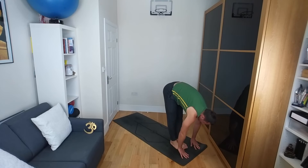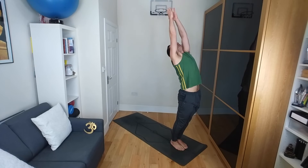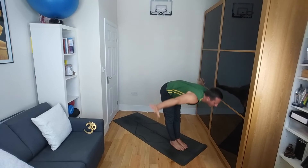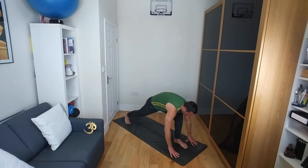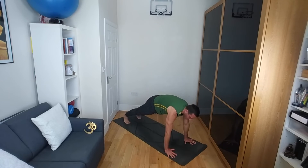And then reverse swan dive — straight leg, straight back — all the way up to our back bend. Inhale, and then exhale, floating all the way back down towards the ground. Inhale, halfway lift, flat back, hands to shins or thighs. Exhale as you step the right leg back followed by the left leg. Option to come straight into downward dog — we'll take a chaturanga, coming down. Inhale, coming up into your upward dog, and rolling back over the toes to downward facing dog.